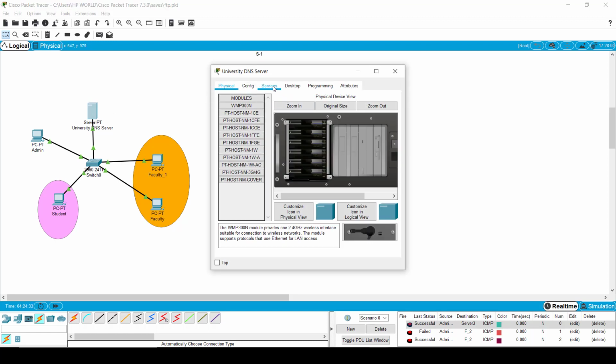In my earlier tutorial I showed you the FTP scenario. Now we are going to configure the DNS. In a server, there is a list of tabs you will find, and one of them is Services.